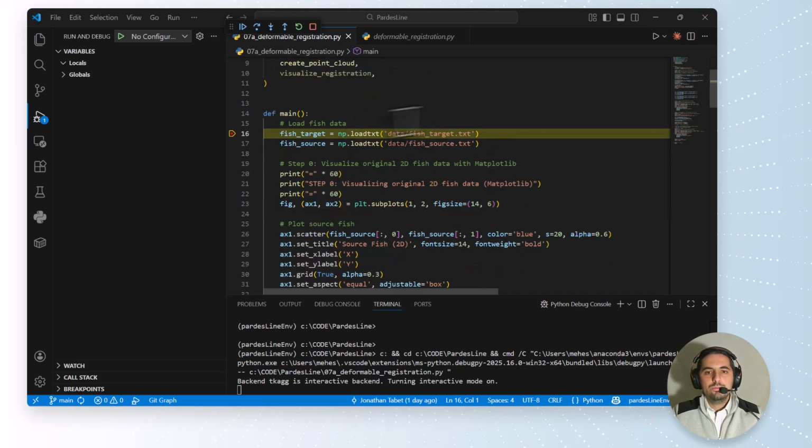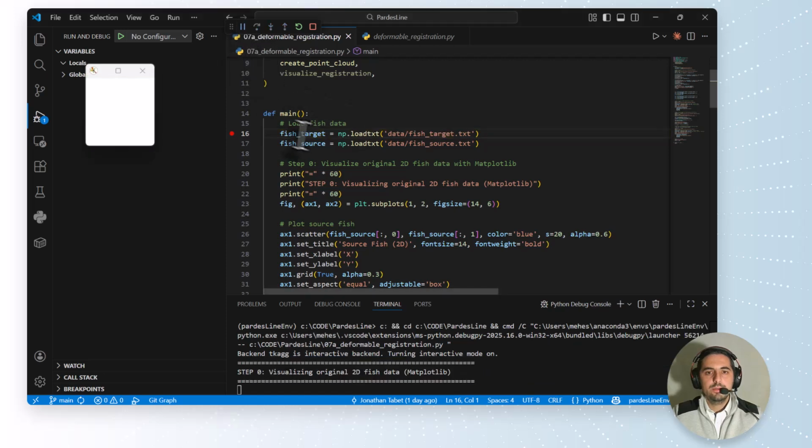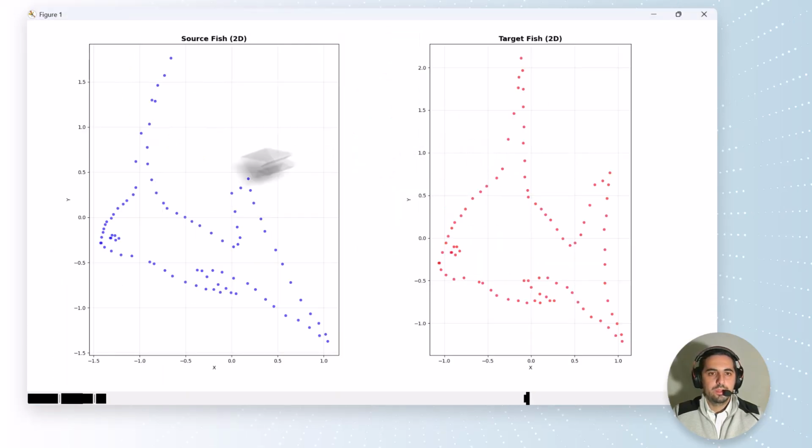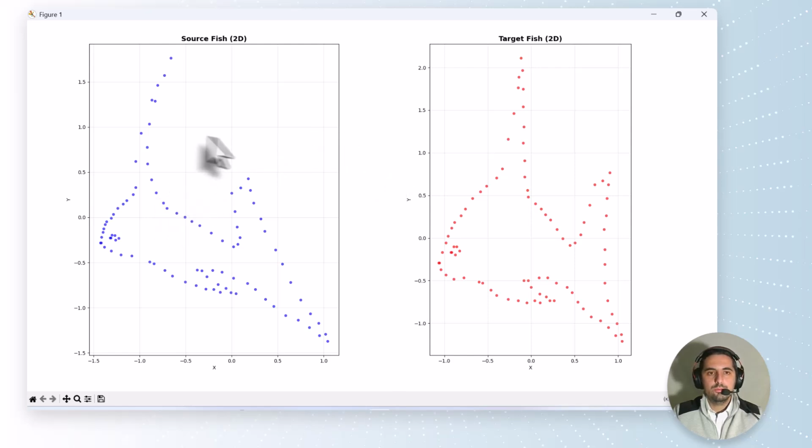So now let's load the two point clouds, the fish target and the fish source, from the original repo of the PyCPD package. Let's plot them together and see what we want to do with them. We have the source fish in 2D and we want to estimate the local deformation in order to get the target fish. We have exactly the same number of points, which is 182 points for both of them. We need to add the displacement field to each single point from the source fish in order to get the source fish aligned with the target fish.